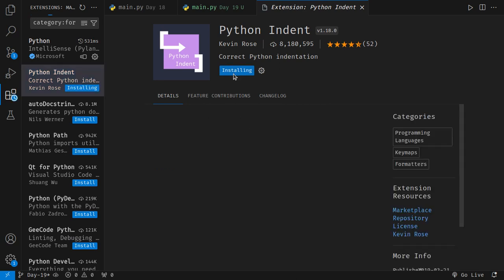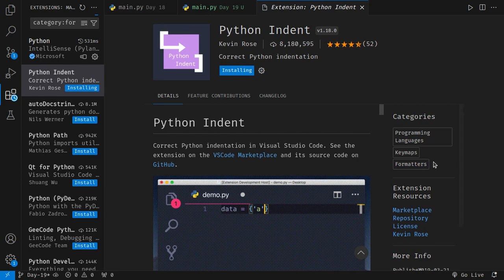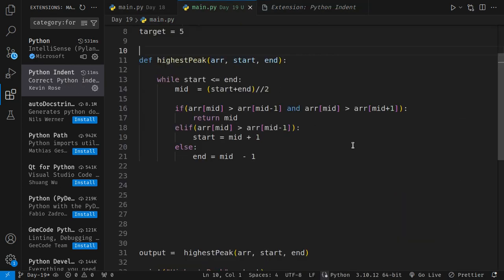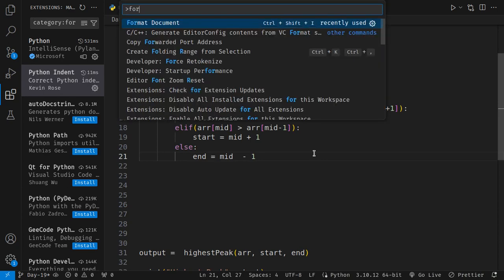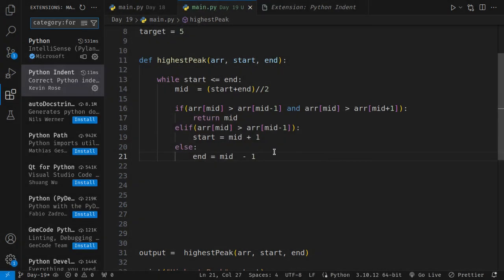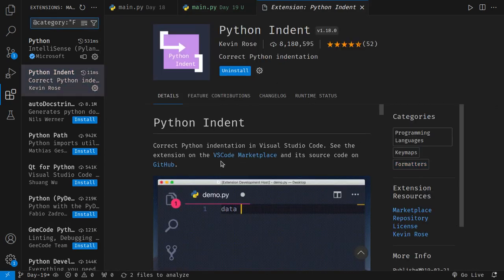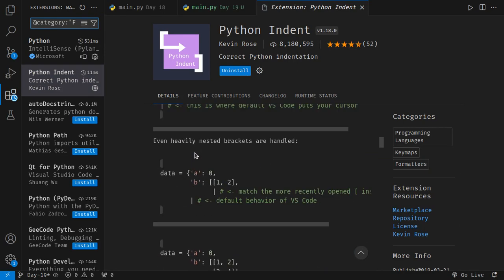I think so, yes. It is having formatters as well. Just give me a minute. Format document, install formatter. What's wrong? How does it work? Okay.